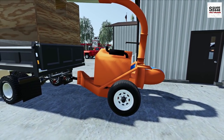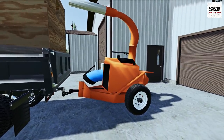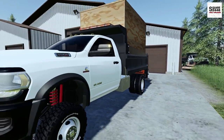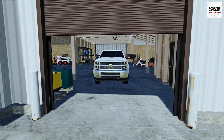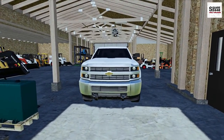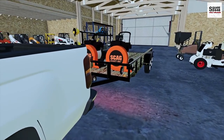We've been working this pretty hard, and this has been awesome. Maybe one day we'll buy one, but for now, leasing it makes the most sense here. Now, that does have a lot of horsepower as well, which comes in pretty handy. But let's get the door opened up here and get loaded up. We'll be using the 2017 Chevy Duramax with the 18-foot utility trailer.